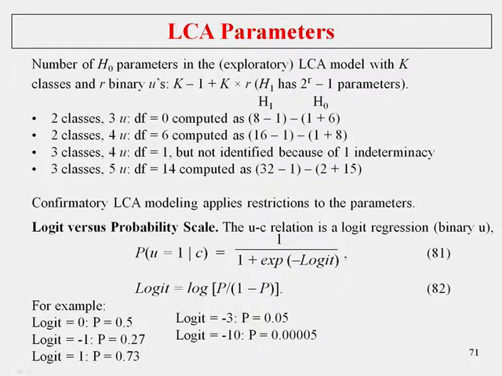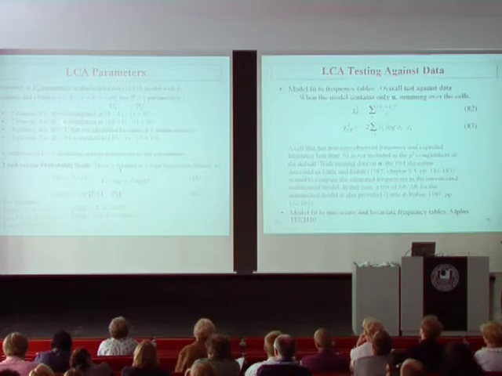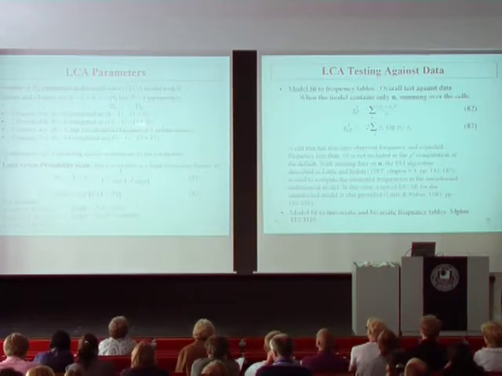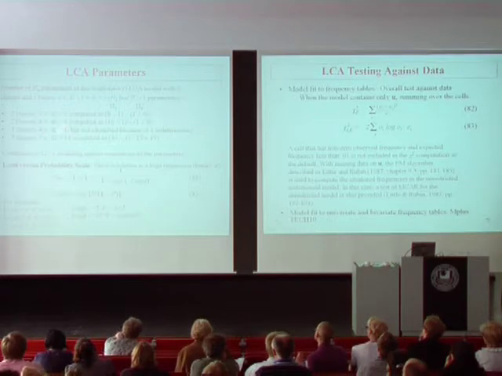So if you're interested in teasing out 4 classes, you better design your measurement instrument to have at least 4 indicators U. Then you get 6 degrees of freedom. Number of parameters in H1 is 6 more than in H0. I'll tie this to chi-square testing in a second. If you try to tease out 3 classes with 4 variables, you get 1 degree of freedom.